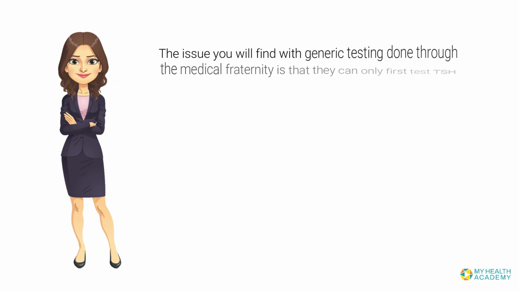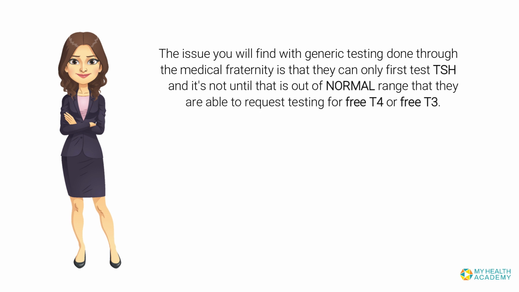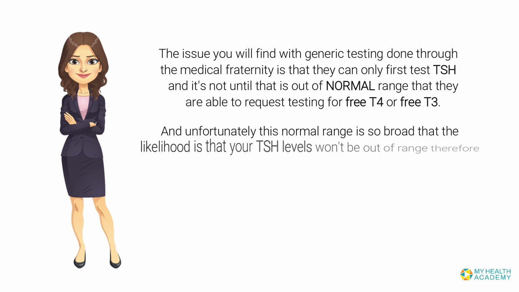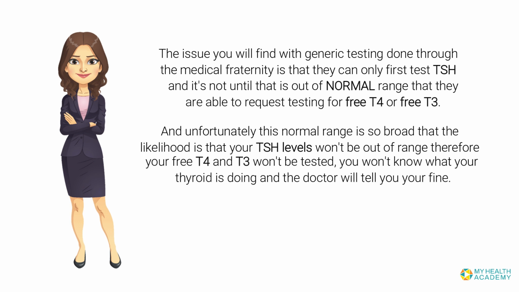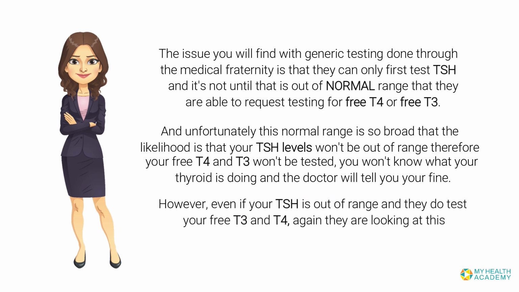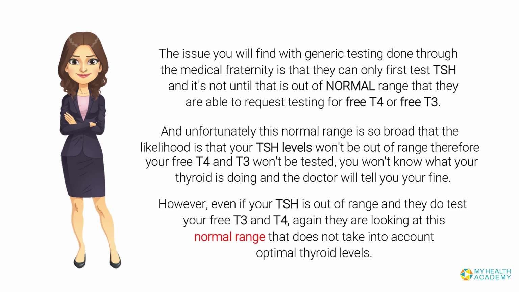The issue you will find with generic testing done through the medical fraternity is that they can only first test TSH, and it's not until that is out of normal range that they are able to request testing for free T4 or free T3. And unfortunately, this normal range is so broad that the likelihood is that your TSH levels won't be out of range. Therefore, your free T4 and T3 won't be tested. You won't know what your thyroid is doing, and the doctor will tell you you're fine. However, even if your TSH is out of range, and they do test your free T3 and T4, again, they are looking at this normal range. That does not take into account optimal thyroid levels.